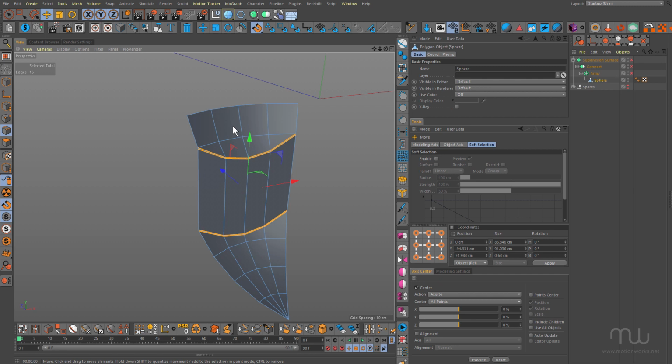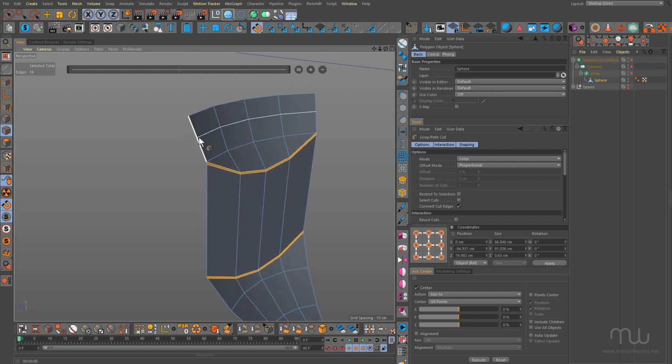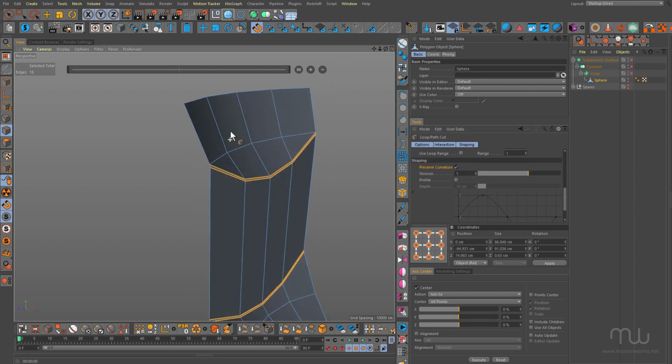Okay, so KL. Now there's a couple of ways to do this. You could slide an edge out and use preserve curvature, but you can also use the knife tool in loop mode. And you can see there's a shaping option here. So if I turn on preserve curvature, a tension of 1 probably won't give me quite enough. So I might make that maybe 2.